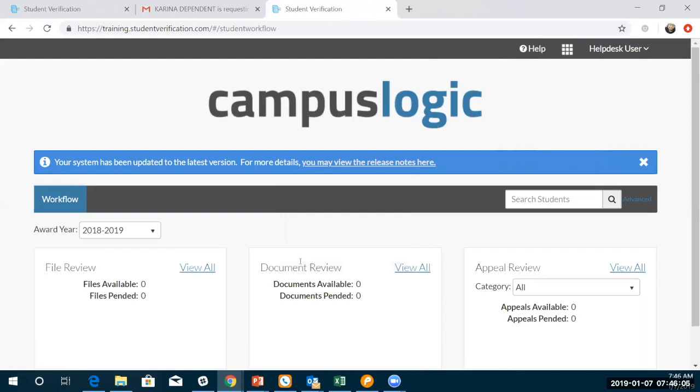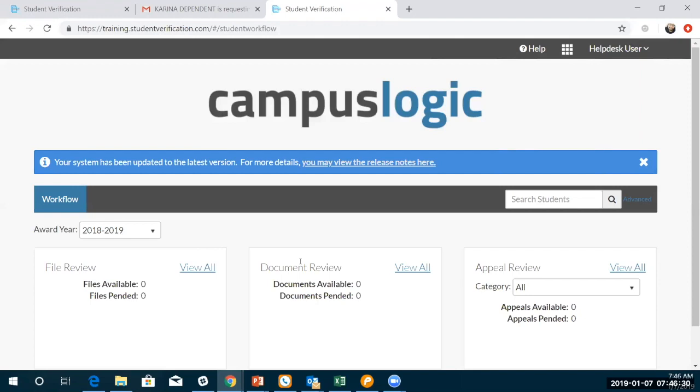Maybe you have some student workers that are in your office and you don't want them to be able to do anything except have view-only access to review, maybe do some research on some students, things like that. They only have those read-only privileges. So they don't have the ability to approve forms, review documents, or make changes on the student's behalf.